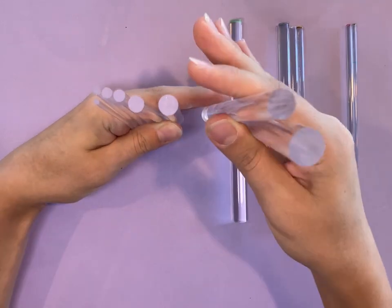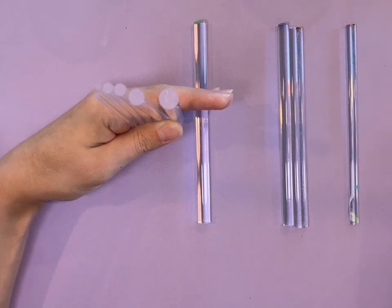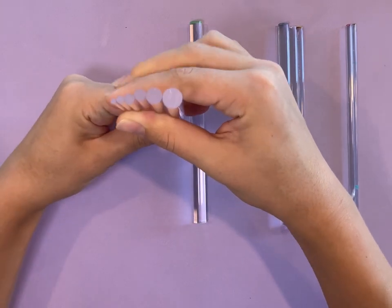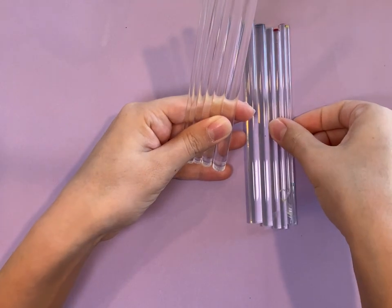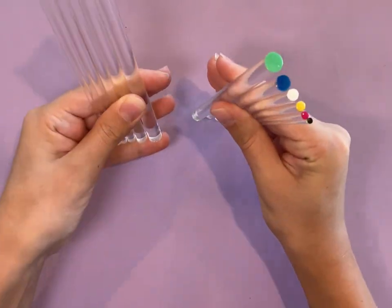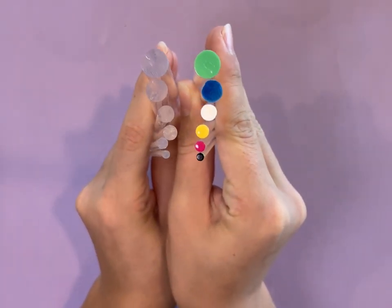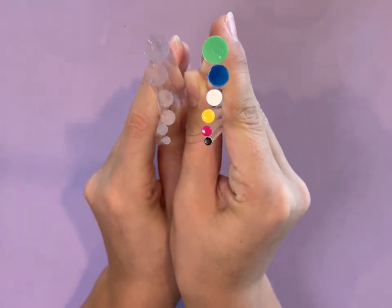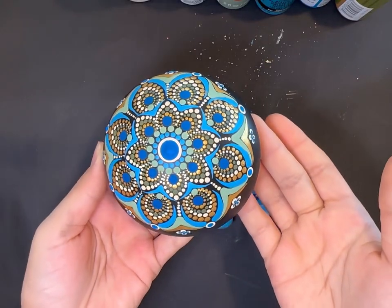So we don't use these first two because they're too big to use for anything, so you can just set those aside. Because in most of my videos, we don't use them. And so you're left with these. So in this order, you can look. And it basically goes in this order from biggest to smallest. Green, blue, white, yellow, pink, and black down to the smallest one. So for today's mushroom class, I'm using these colors.